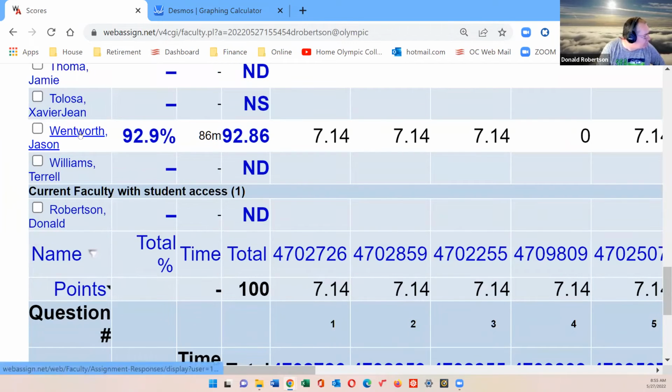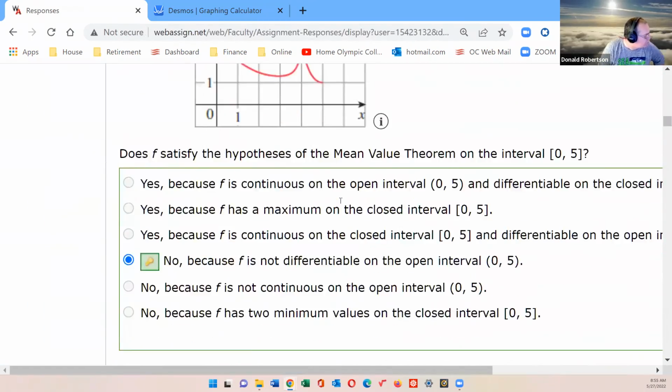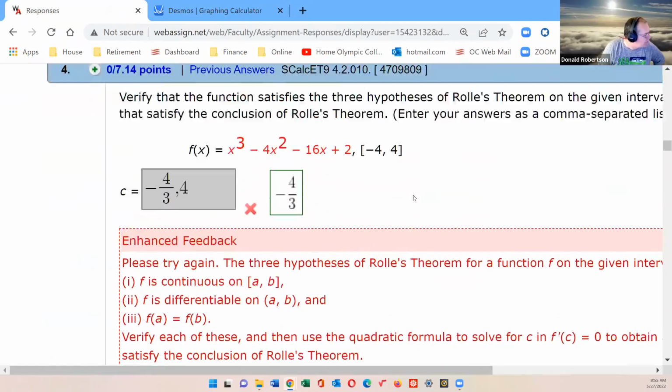Oh, it looks like it's the only question you're stuck on. 1, 2, 3, and 4. Oh, the number 4 was not used. You don't use endpoints. It has to be between the start and the finish. So just the 4 is wrong.